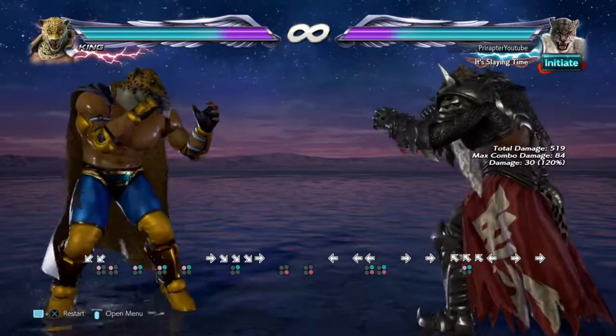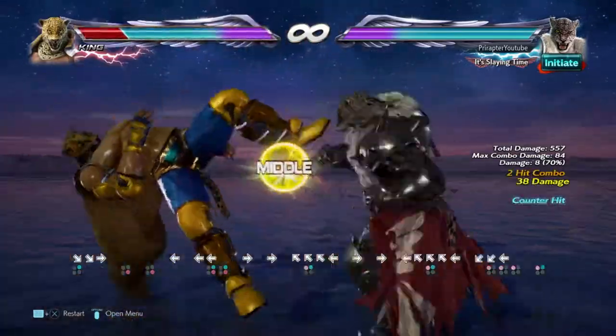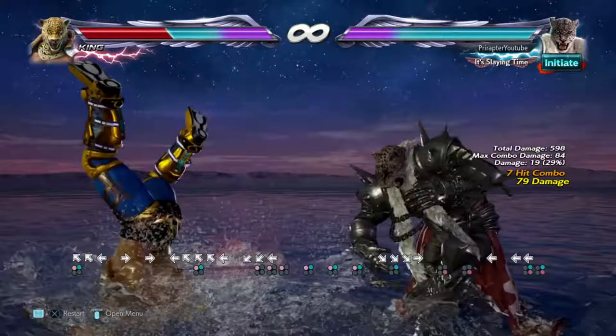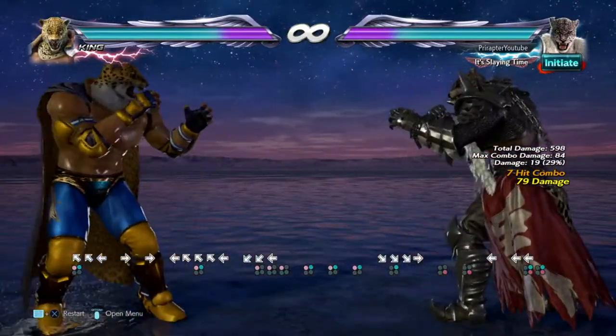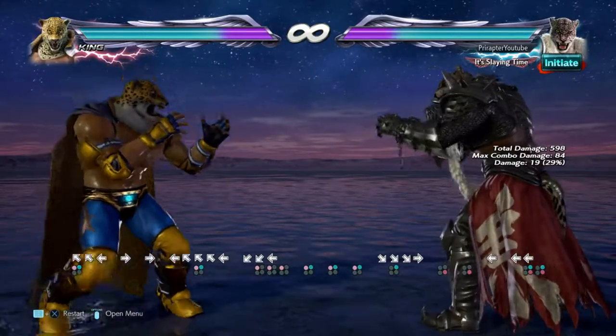So yeah, same combos, but just with up forward 1 plus 2. Forward 1. Boom, boom. Boom, boom. And boom. 79 damage. Really simple, what else do you want, right? Armor King hits like a truck, that's all I gotta say. He hits like a massive truck.